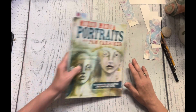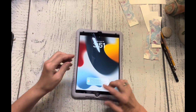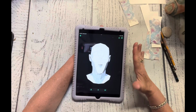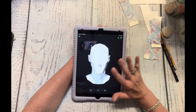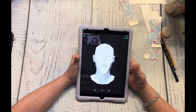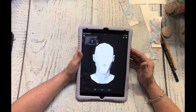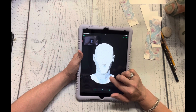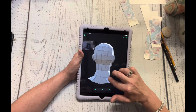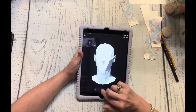The thing I wanted to share with you that I absolutely love, which is a free app, is called Head Model Studio, and it is an Asaro head, A-S-A-R-O head. So when you're an art student, the Asaro head is like the standard model for the planes of the face that you would draw from. It's how you study the planes of the face, and it's a teaching tool. There's usually a male version and a female version. They'll have them at most art colleges. Some larger nonprofit art centers will have them. Certainly better museum teaching programs will have them. And they're a very useful tool when you're learning to draw the head and face.